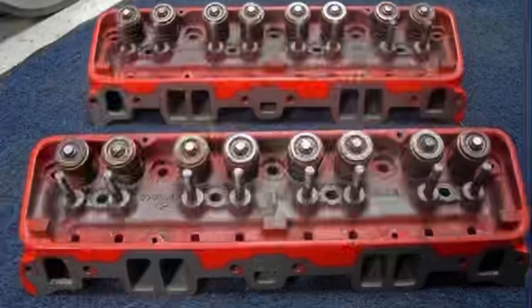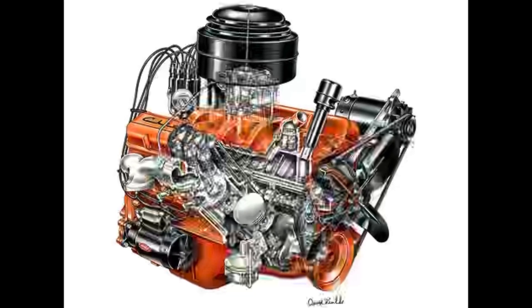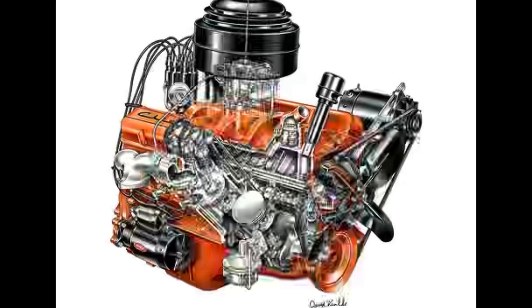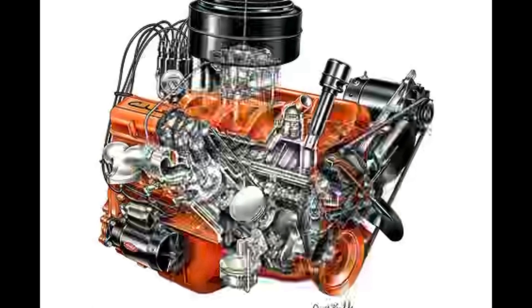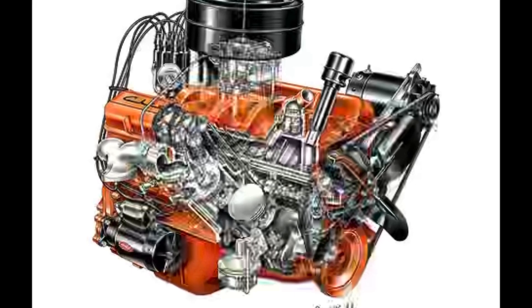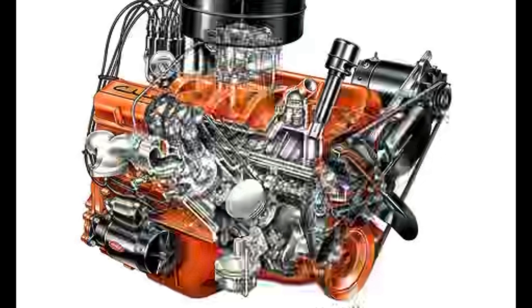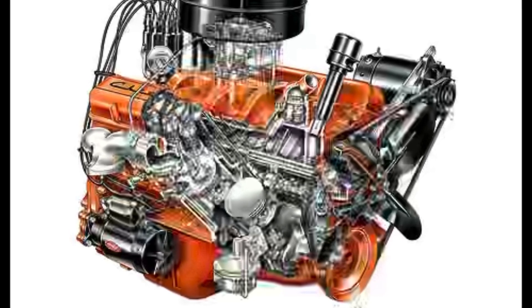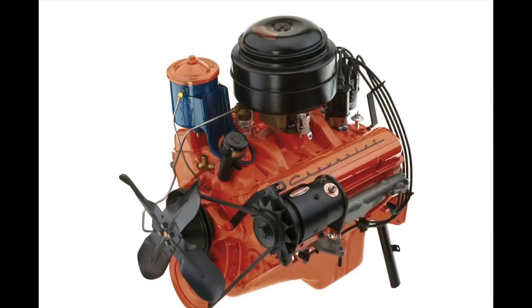The heads themselves were interchangeable side to side, and the combustion chamber was a wedge-type design. This design also enabled flat-top pistons with an initial compression ratio of 8 to 1. While that doesn't seem high by today's standards, the ratio was selected because of concerns about the quality of gasoline and octane levels. The design team wanted the engine to be trouble-free for owners no matter where they lived or what type of gas they were using. The exhaust manifolds were located at the top of the cylinder heads, and the exhaust passages were made quite short to achieve minimal heat loss to the coolant. A further benefit was that the new small block V8 required a smaller radiator than the Blue Flame six.